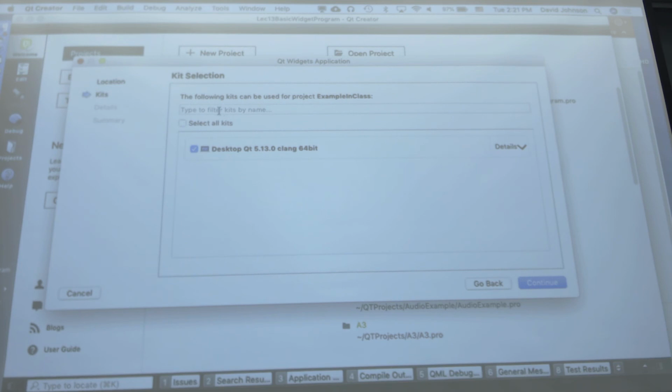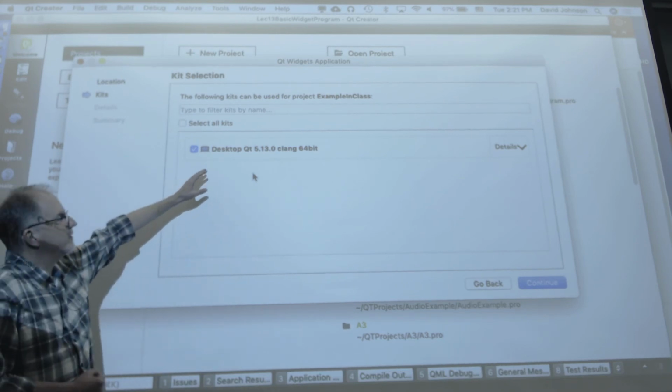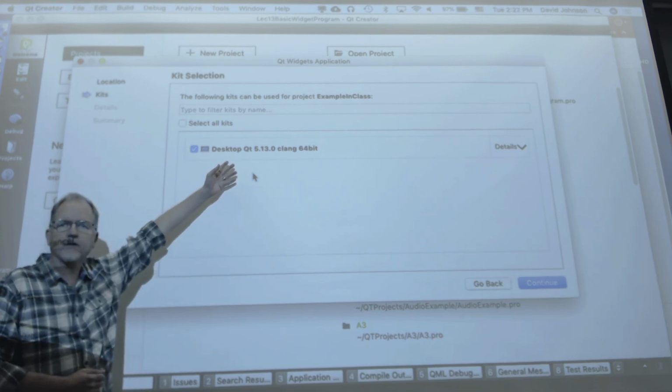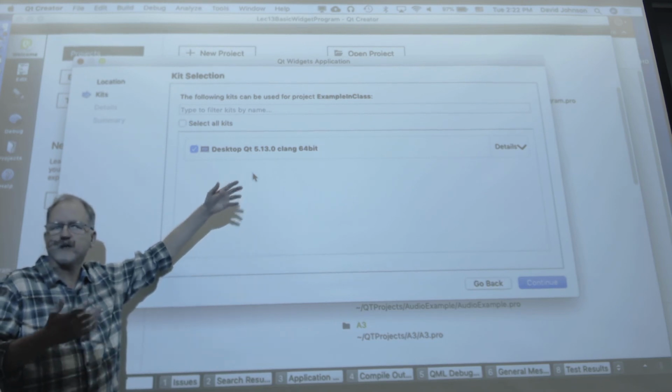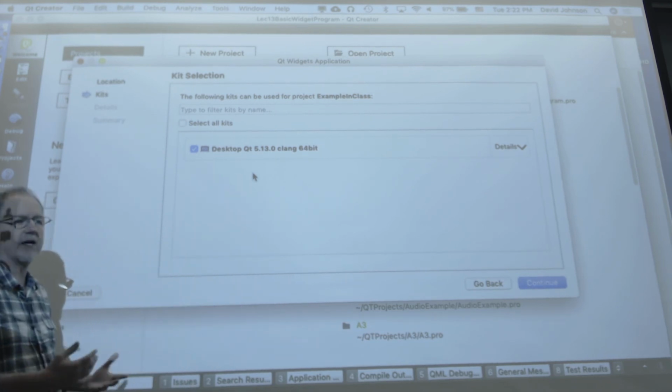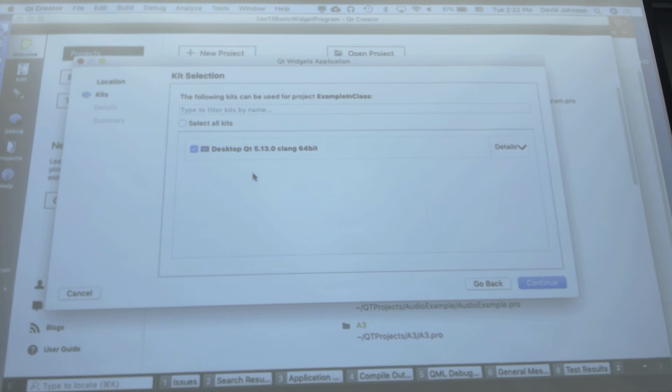And then there's this thing called kits. This says select all kits, or pick a kit. So if you have different compilers on your system, you can tell it to build for them using those different compilers. And in fact, you can sort of do a Travis kind of thing where you make a build for Mac OS and Android and whatever all at the same time. You hit build and it builds all of them at the same time. So you can kind of cross-platform compile for these things. I haven't really done much with that. I know there's a team two years ago that published theirs to their phone or something like that as well. And that was interesting, but I wasn't able to follow much on it.